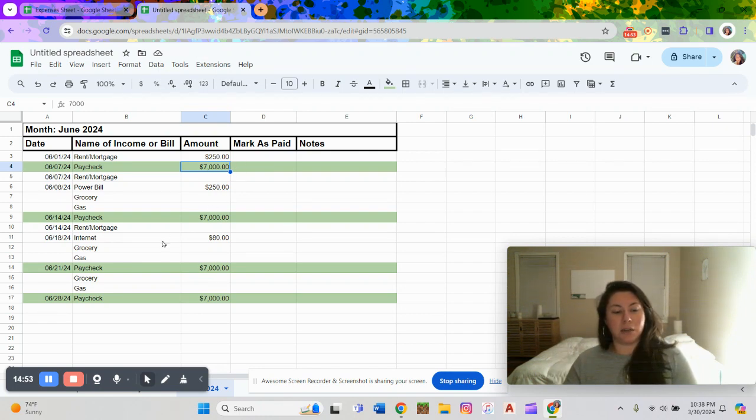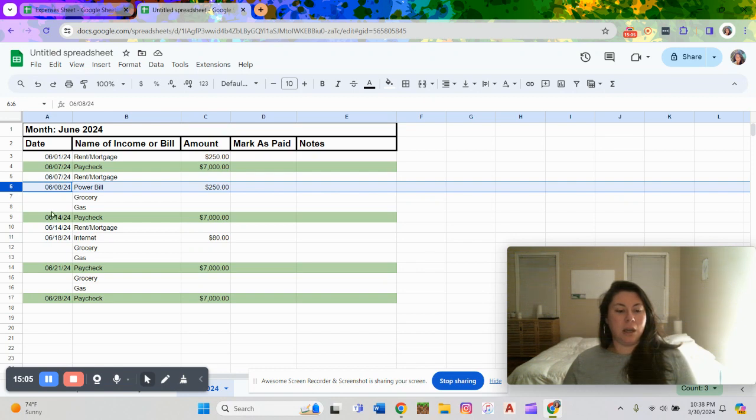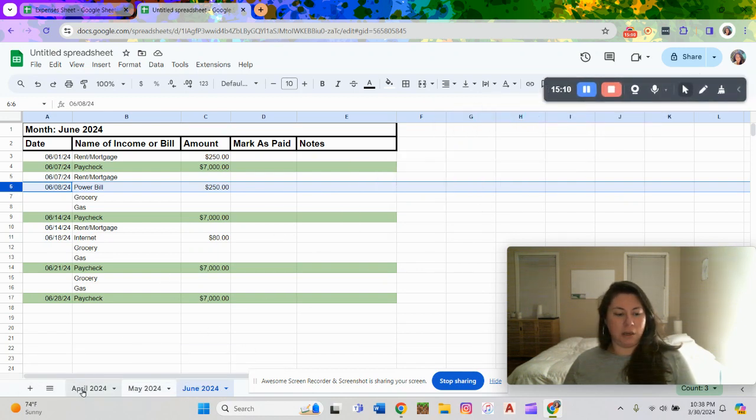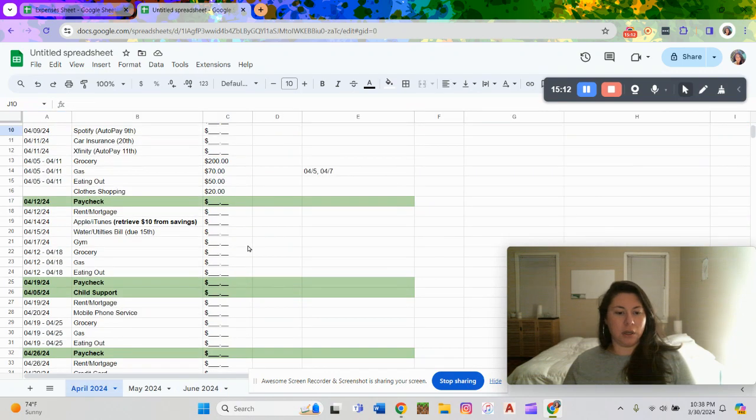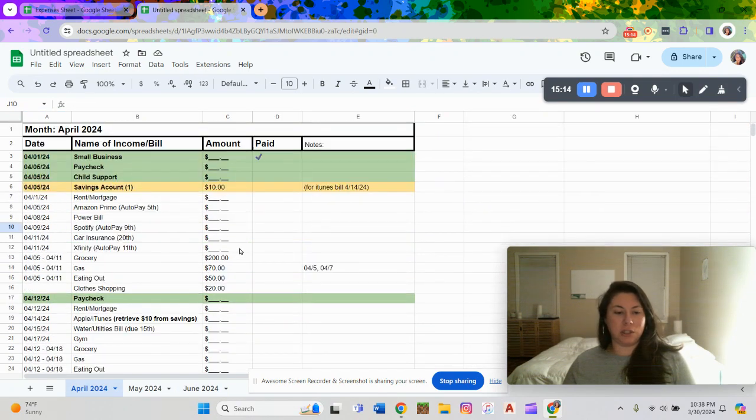I made a list of my bills and when they were all due and put those into my chart, and you can move those around into the pay period that you want those paid in. I can show you one I made for April. I didn't put the amounts in, it's just an example, but this is what a completed month would look like.